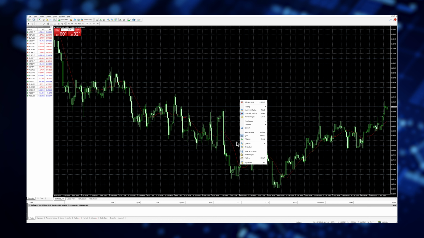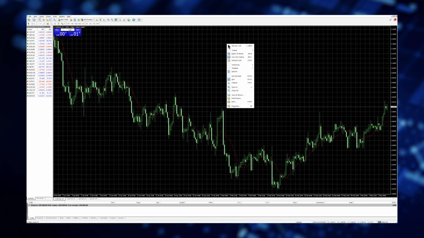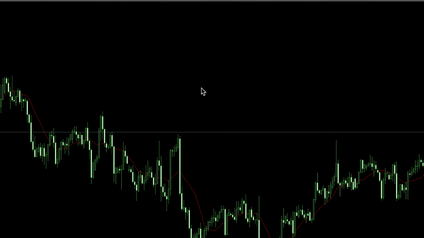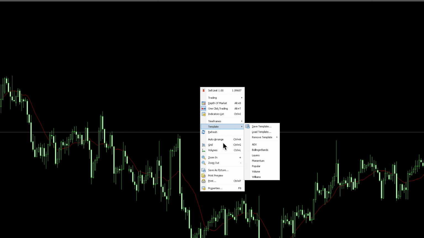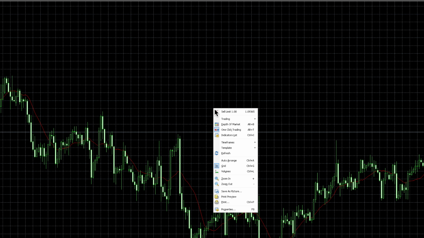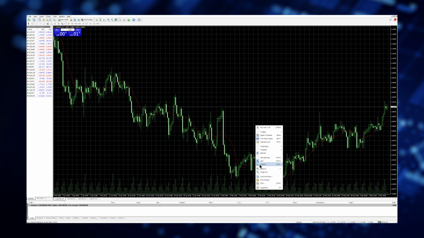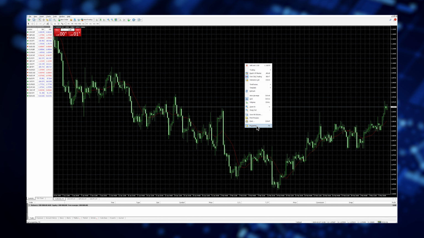On this pop-up, we're going to have lots and lots of options. You can take off your grid, that is all of that gridding on the back, or you can put volumes or take off the volumes on the back here. But what we want is Properties, all right? You have a shortcut on F8, so if you press F8, this will open.